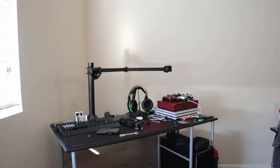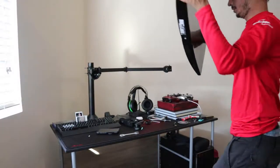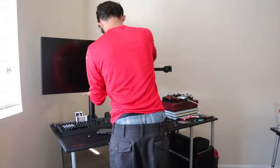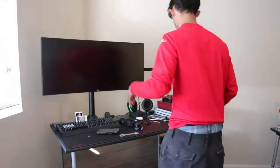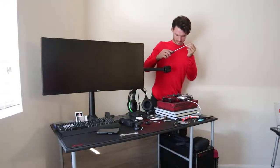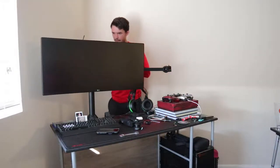So I got it tight, just found some little channel locks. Let's see how this guy fits. Oh. That's about perfect height, yeah. Looks good to me. Now there's a little screw that goes on top to lock it in place. So I'm gonna throw that in there real quick. Yeah, we are solid. That looks like a really good height to me.